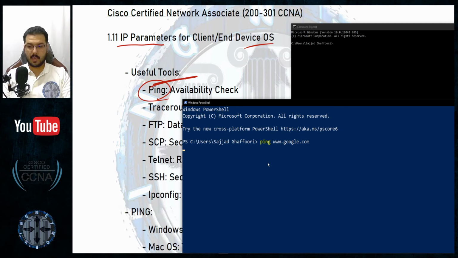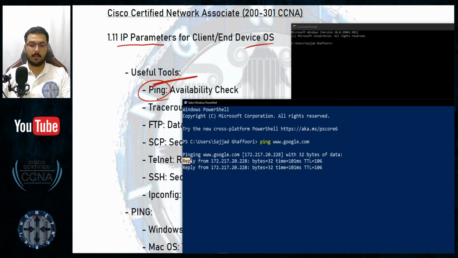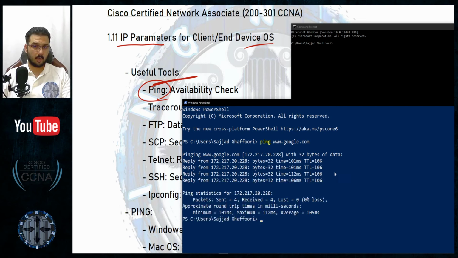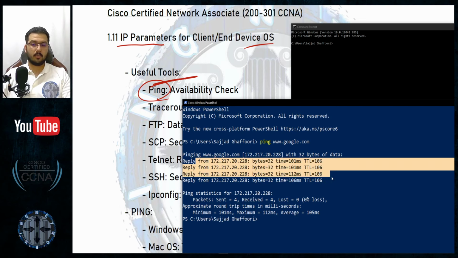www.google.com. If I receive a reply from an IP, is this one 172 private, right? No, it's not 16, neither 31, not in the range between 16 and 31. It's above 31, so it's definitely a public address. So I'm receiving a reply from a public address, and this address is the address of google.com. Lovely. So I was able to reach google.com.